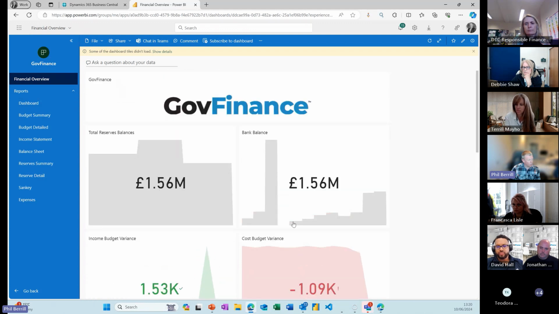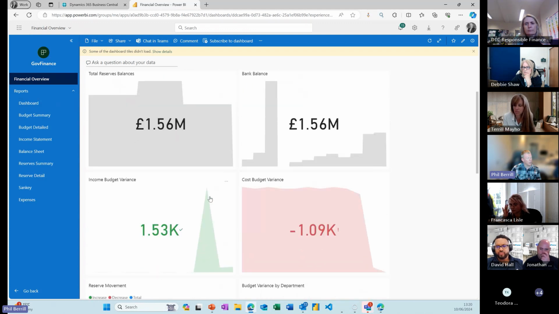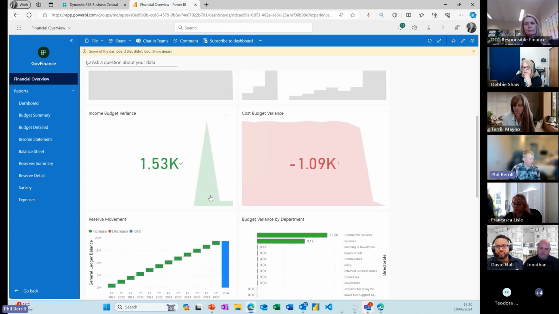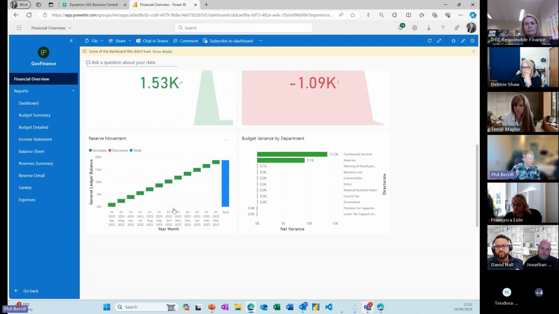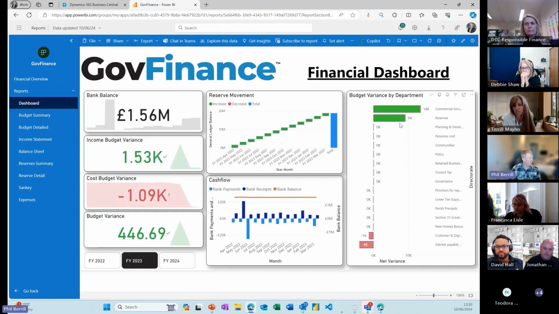So we tend to put on the dashboards key information that you might want to see just from the off. On here, we've just got some variances to budgets, movement of reserves, and some more detail on what those budget variances may be. As I go through here, we can see there's a bit more of an in-depth dashboard. You can see it's very visual. It's designed to draw the eye, particularly to adverse variances like we see here and here.